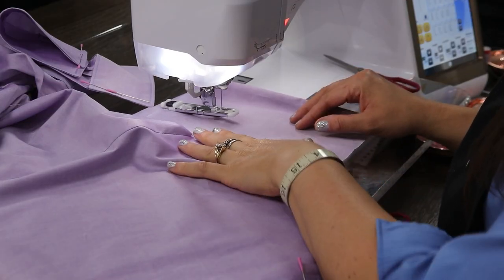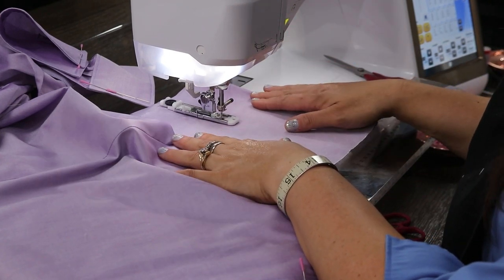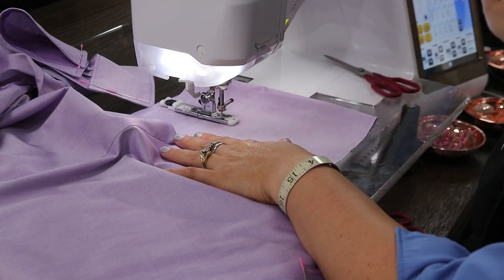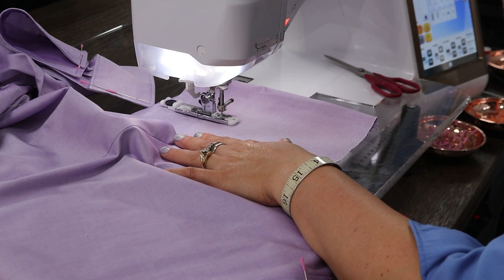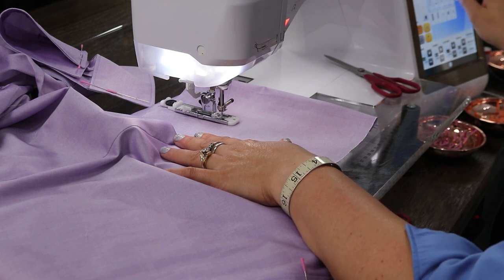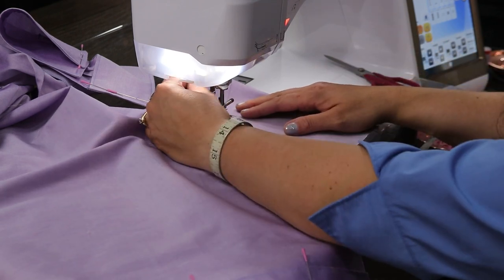Well, we're ready to make our buttonholes, and I am going to run a piece of sample fabric through my machine and test the buttonhole that I am going to choose, which will just be a regular narrow squared buttonhole. And I've got that set up on my machine.